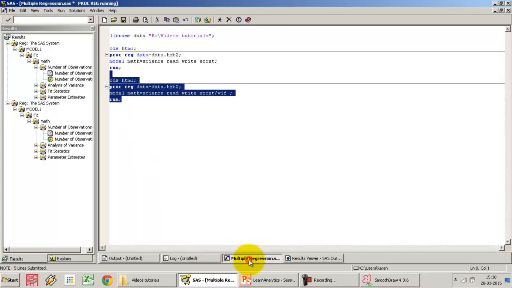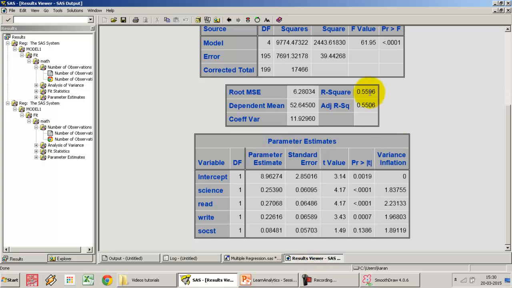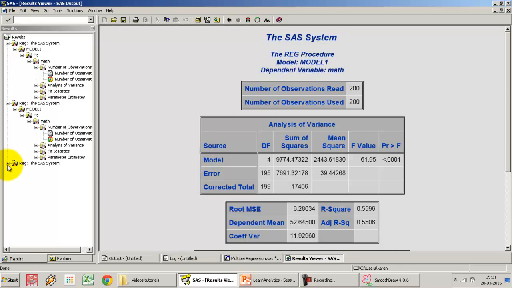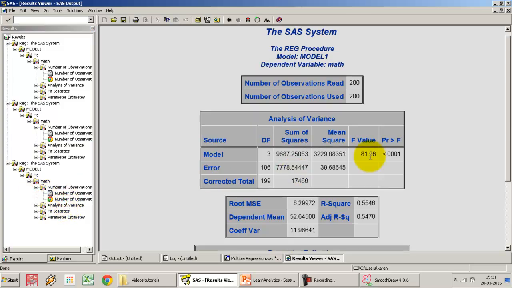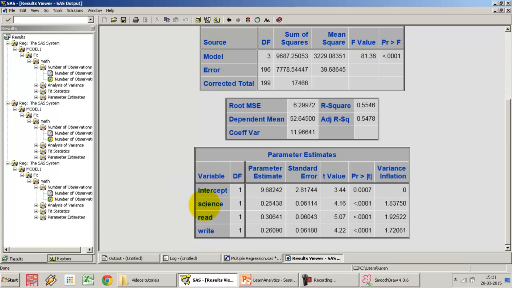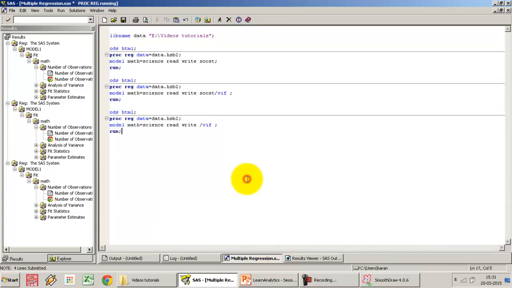So I can actually remove social studies from here, and still the R square will not change. The R square right now is 5596, let's have a look here. And we saw it in our last lecture as well. It still remains almost the same. From 5596 it goes down to only 5546, which is an insignificant change, and our model actually becomes one with 3 independent variables. So it's a simpler model and it provides just the same performance. Therefore, it's a better model. So this was how we test the variance inflation factor.